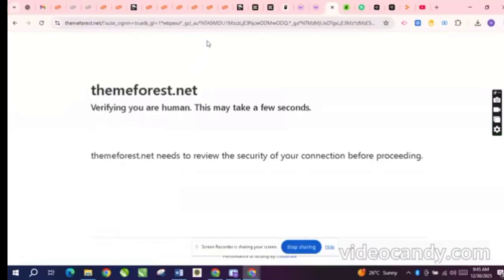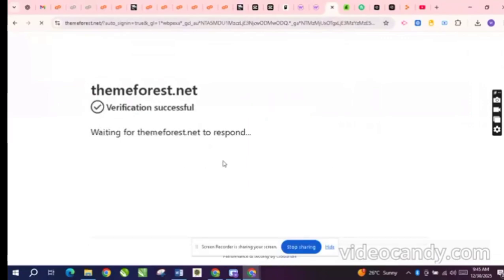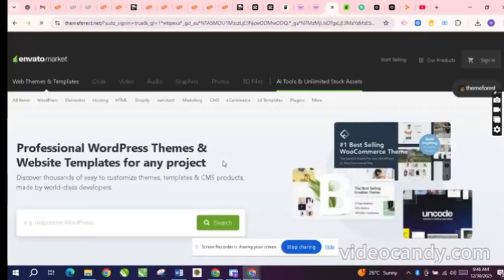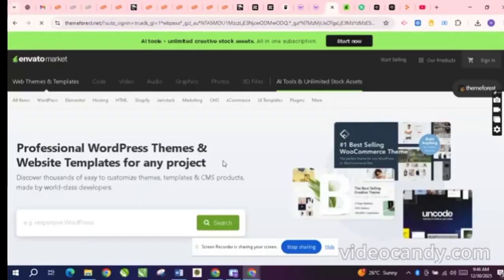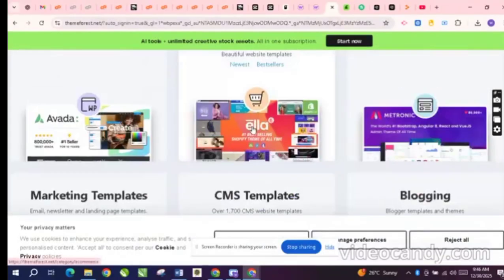Okay, let's allow it to load. So many of these templates that are here, you'll find the team is telling you that they have maybe 13,000 or 500,000 templates to sell. They are not the ones making them; they only built a marketplace for people to come and sell. So in this place, let's take something on agro.